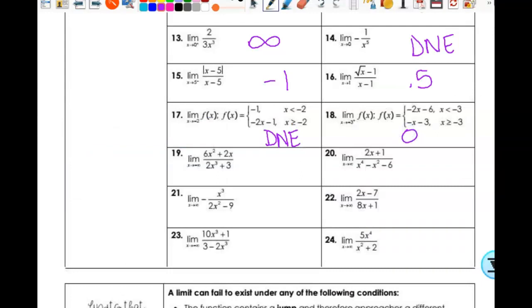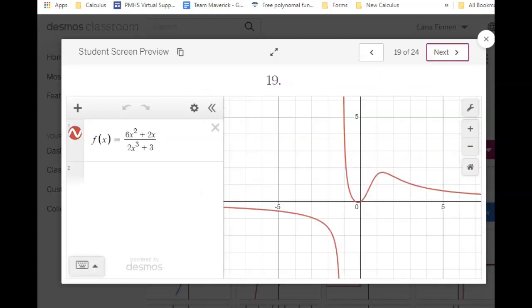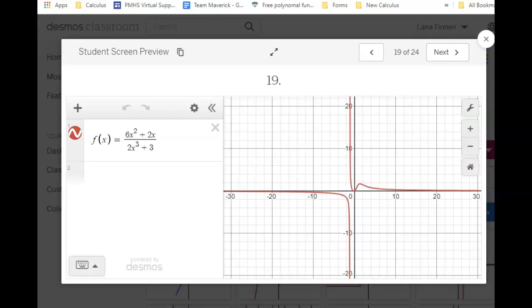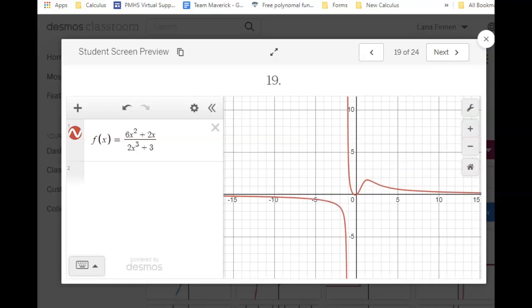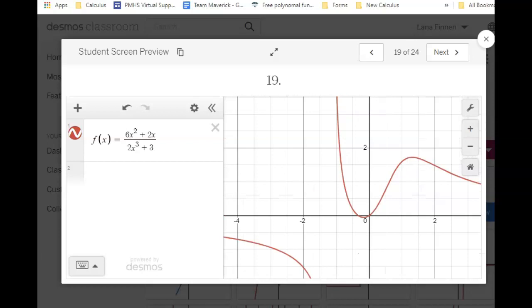Okay, so these next few are asking us about infinity. So we're doing specific numbers, kind of like middle behavior. We're back talking about the end behavior. When I look at number 19, I want the limit as x approaches -infinity. So as x approaches -infinity, what is my function approaching? 0, okay? And notice that if it's -infinity or positive infinity, it's still going to be 0, right? Even though right here, it dips down below 0. That makes absolutely no difference because we're talking about -infinity, right?